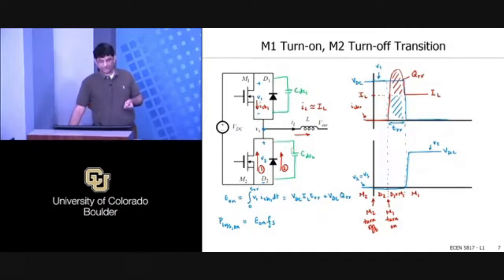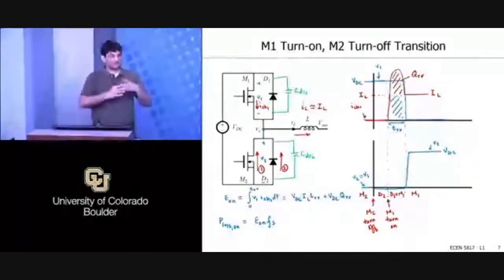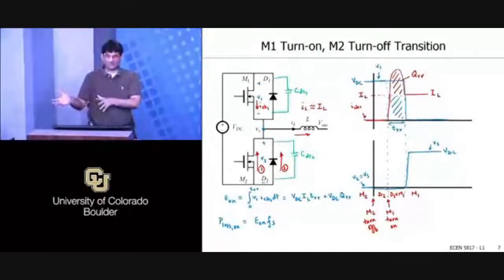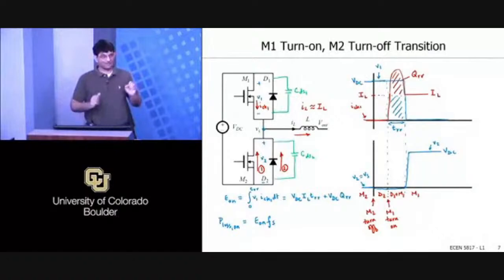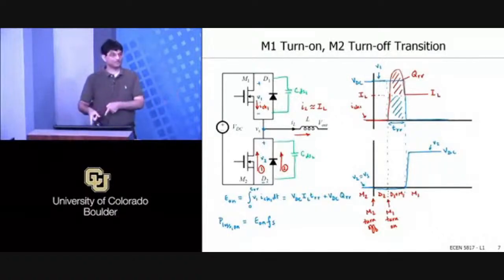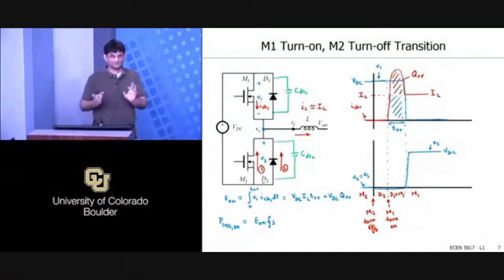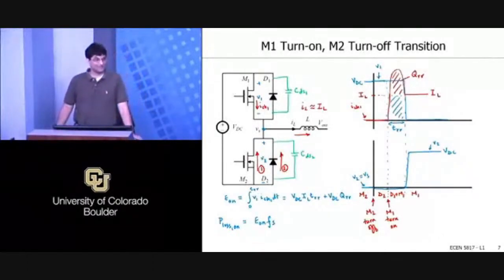Plus you need the current to charge up this capacitor. So the discharge of this capacitor and the charging of this capacitor, the current required for that, also goes through M1, beats up M1 even more. So you actually get hurt by the fact that you had the CDS1 and CDS2. So when I said you have a slow device, you can add more capacitance, well, that doesn't come for free. It helped you in that transition, but it hurts you now in this transition. So nothing is free in this world.